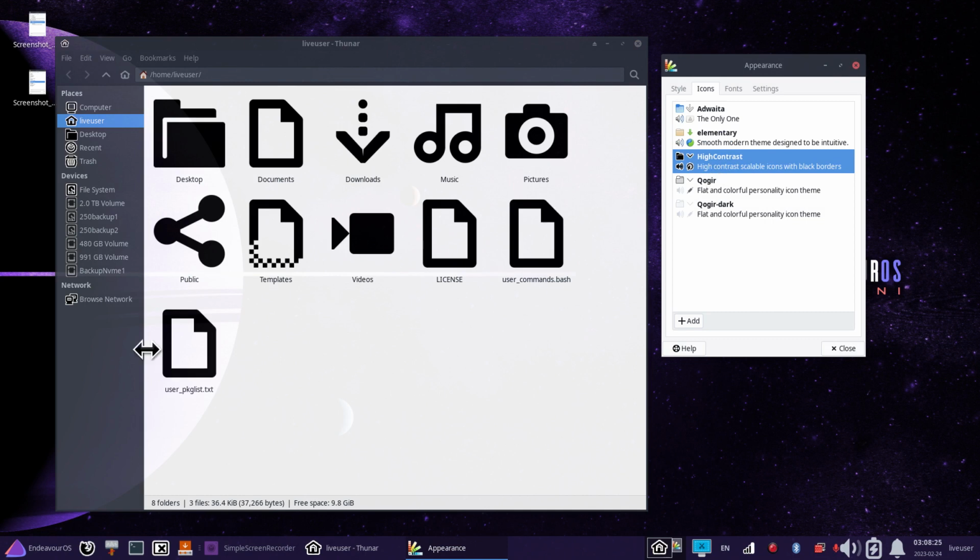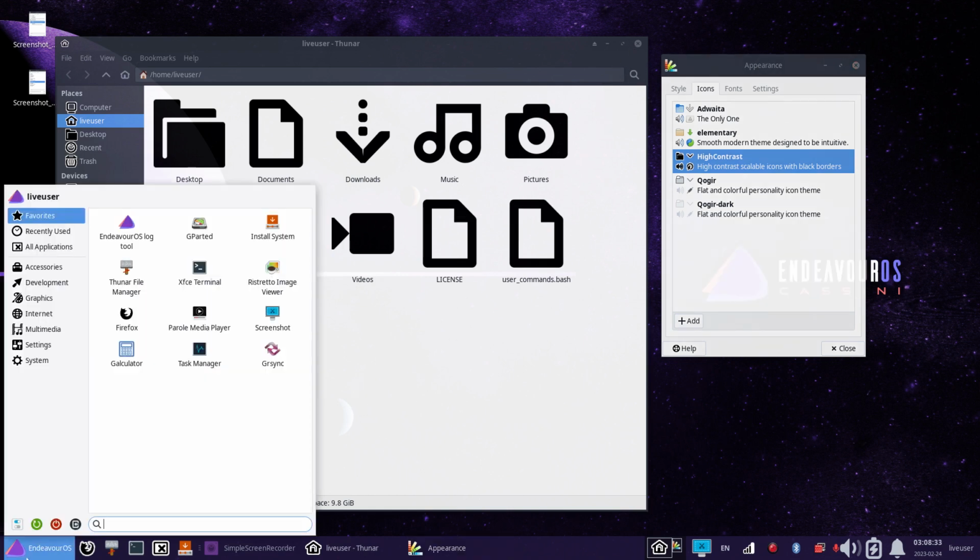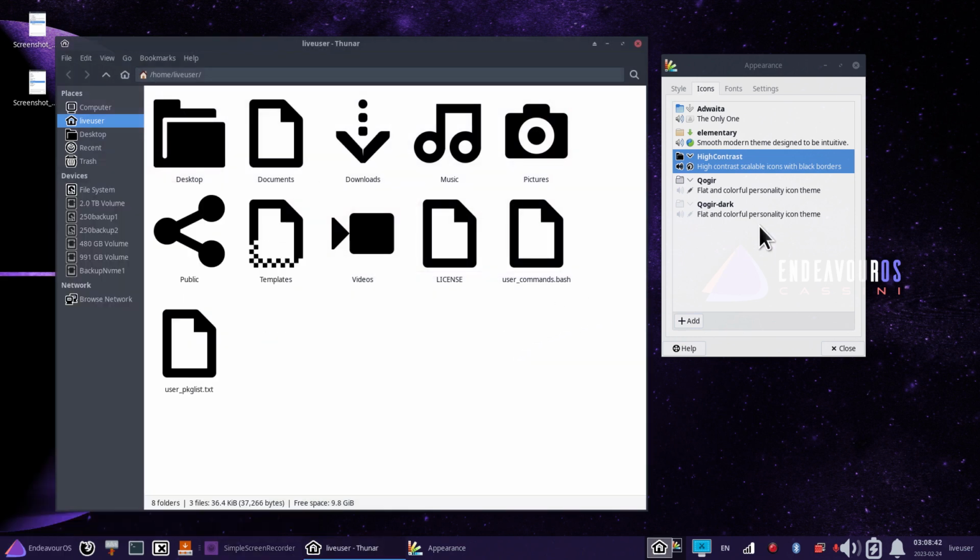Here's one that may freak you out. Pay no attention to my devices because I do other things with these computers. But more importantly, let's take a look at the menus. They're different, aren't they? Look at the icons on my desktop. They're different. A lot of things are different.